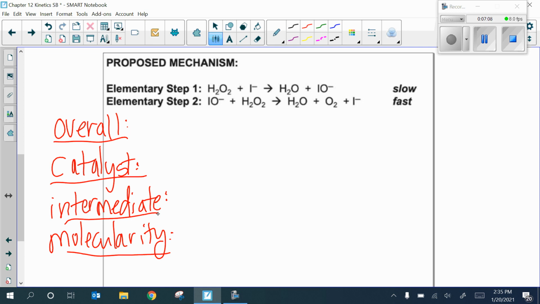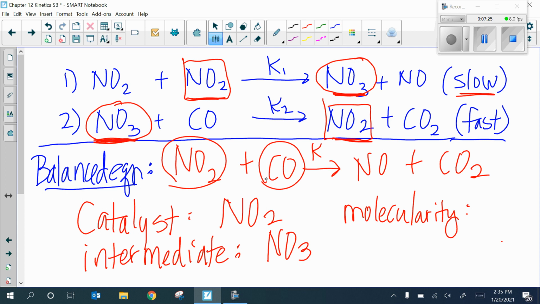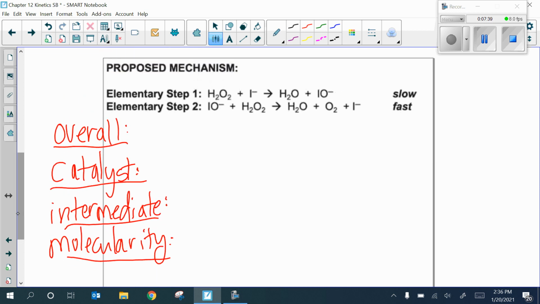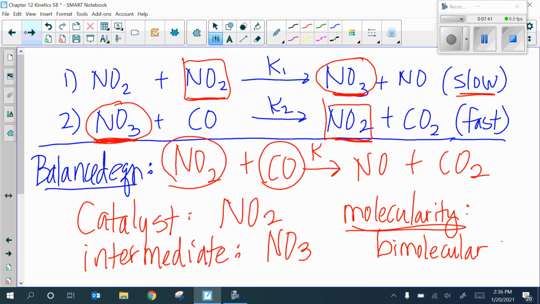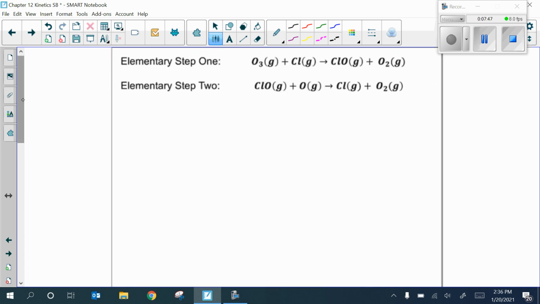So if I go back up, let's see, I have it on the next page. If I go to here, my molecularity for this equation, I would look and I have 1 reactant, I have 2 reactants, so this would be a bimolecular equation. Okay? All right, so that's what I want you to do. I would like you to just look at the next 3 examples of the proposed mechanism. So we have one here, and then we have one here and here. And then we will talk about those answers in class.